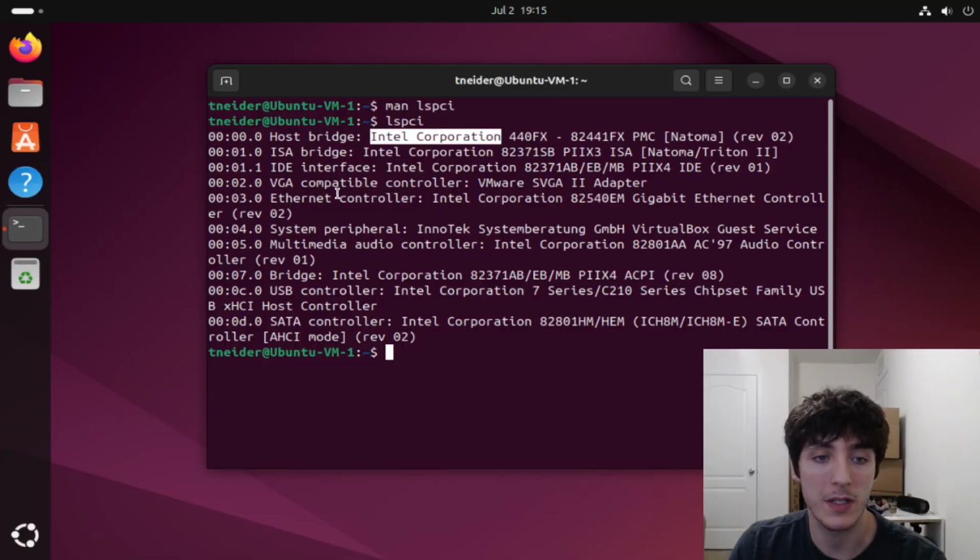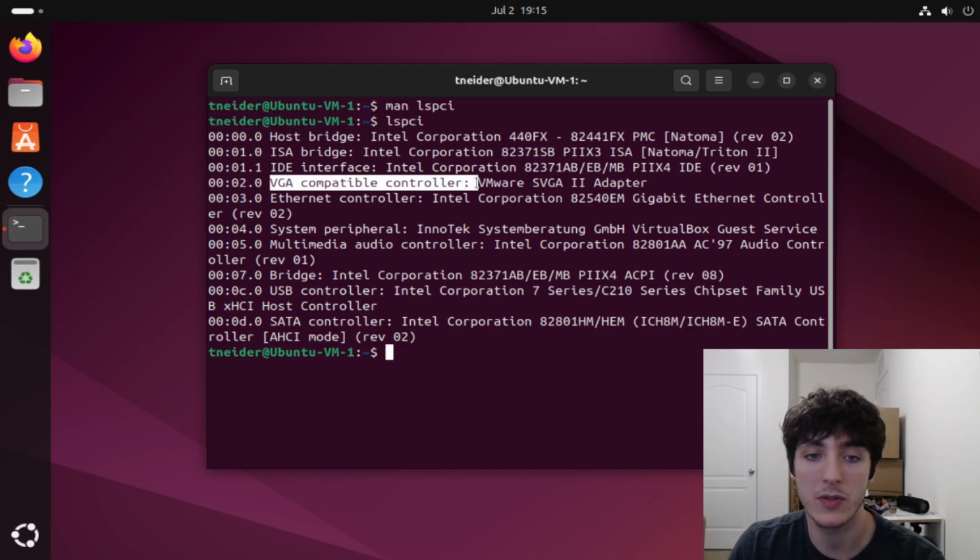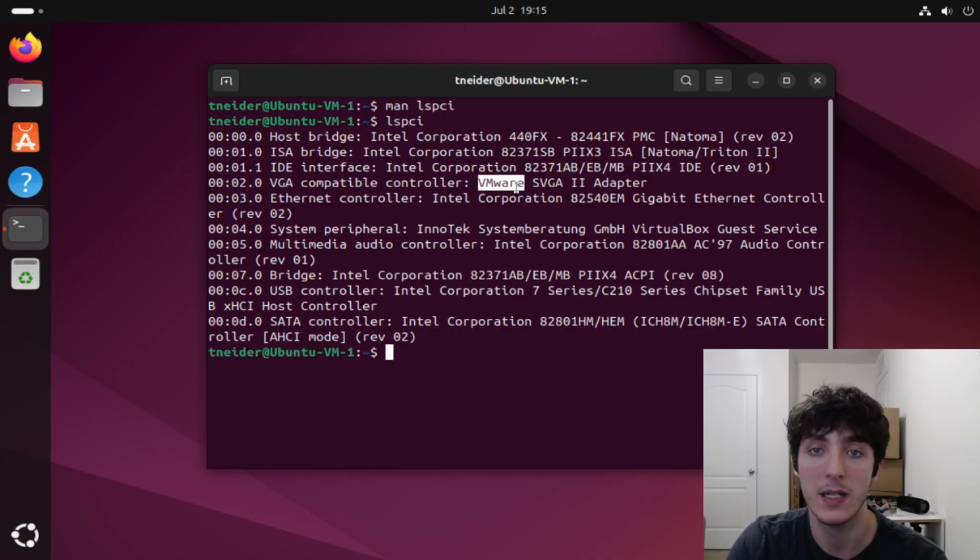We can see some other things. We have the VGA compatible controller. It mentions VMware. I'd assume that's because I'm using this as a virtual machine, and we could see that this desktop is being displayed in this video. But for me, I have my Windows open, and this is actually a window on my monitor that's in my Windows operating system. I'm using virtualization software, so it comes up in its own window, like an application almost.